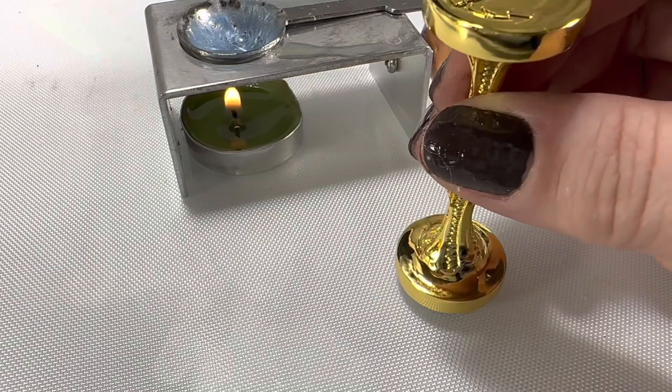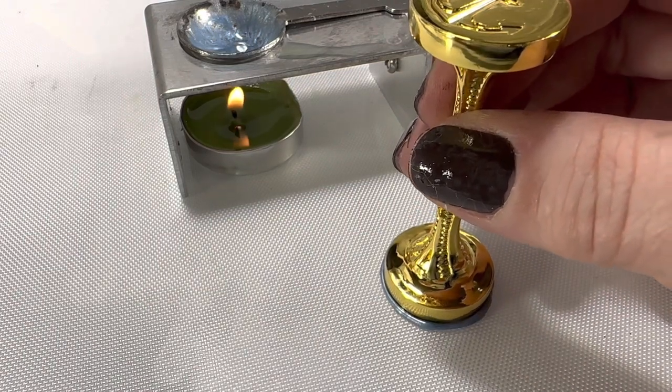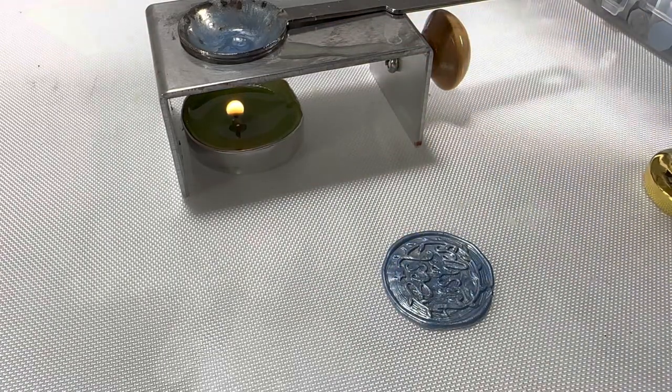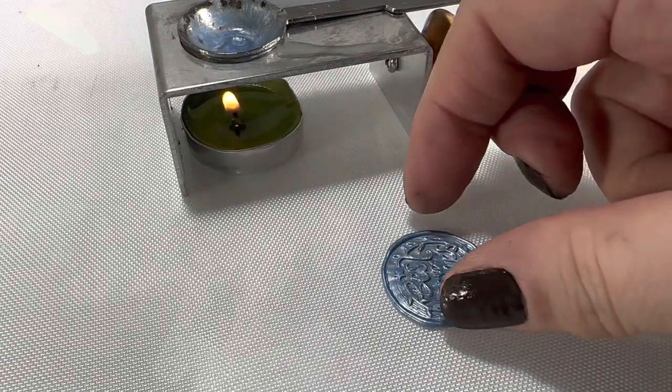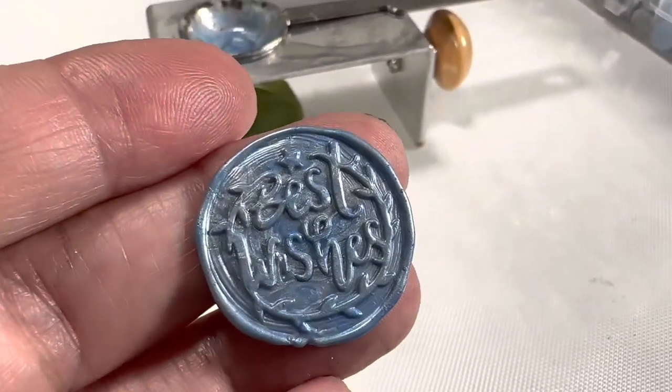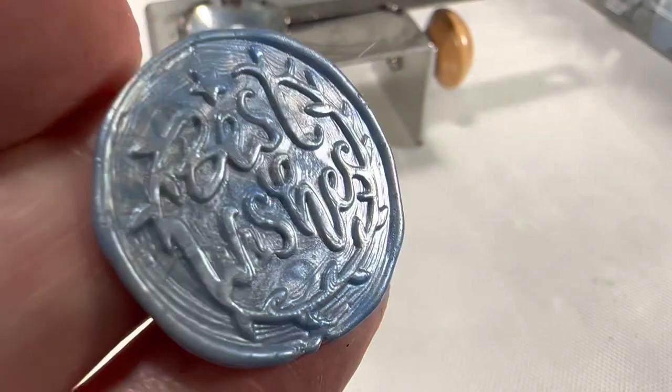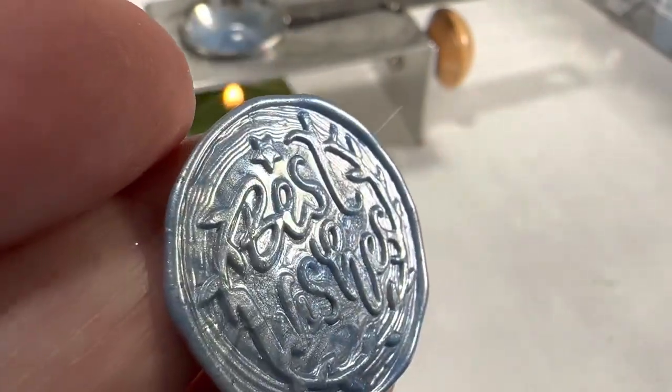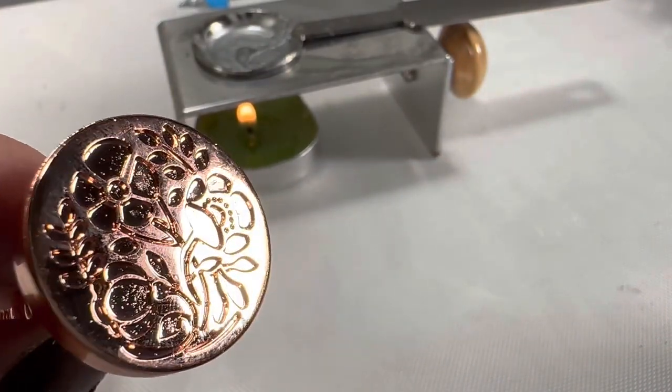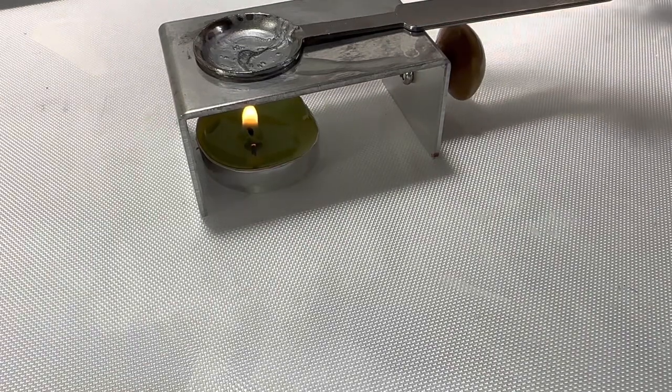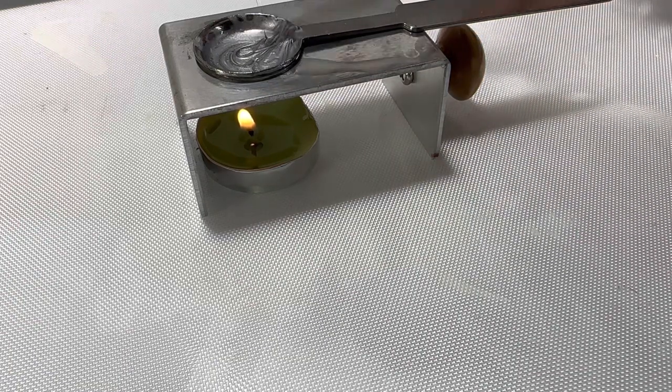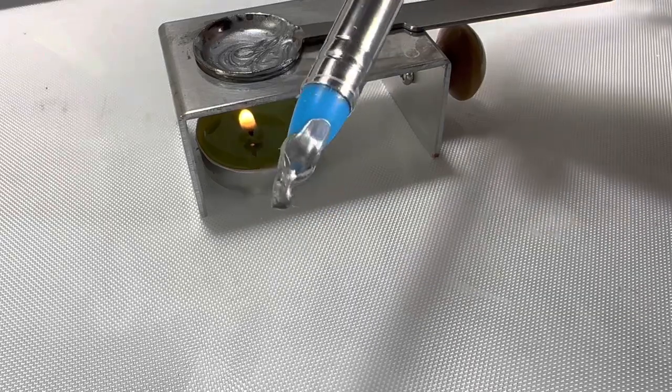One of the tips I learned from artists who make wax seals professionally is to take your stamp seals and put them in a glass of ice or put them on a super cold surface. That way the stamp comes off really quickly from the wax seal. When you stick around with me towards the tail end I'm going to show you my favorite way to make wax seals and I'll share another tip with you. If you're new to my channel thanks so much for spending some time with me. If you've learned a thing or two please consider giving it a thumbs up and subscribing. It's great to have you here.